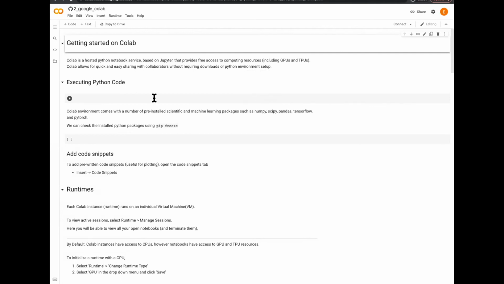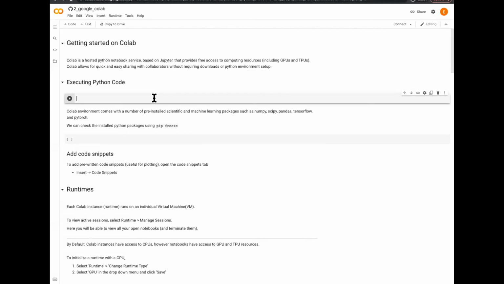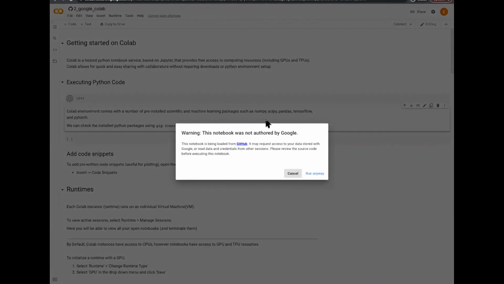All right, so as I mentioned before, this Google Colab is just like any other IPython notebook. We can run any code we want. Say we want to do 10 plus 2, shift enter. Google's going to give you a warning saying that this notebook was not created by Google and it is being shared with you.